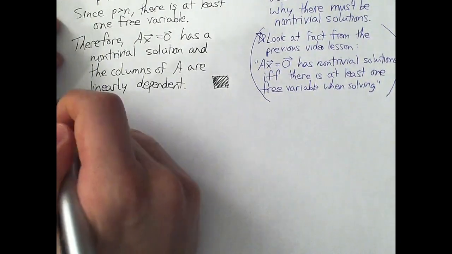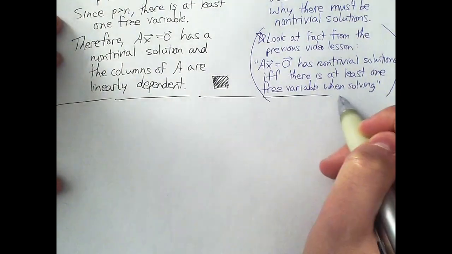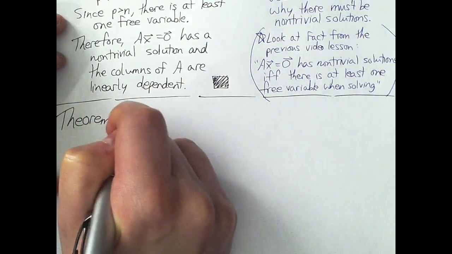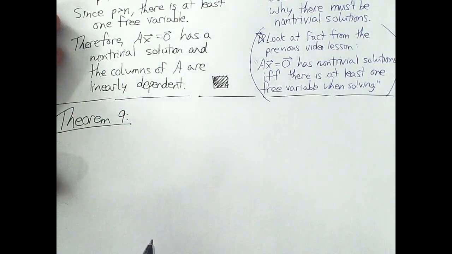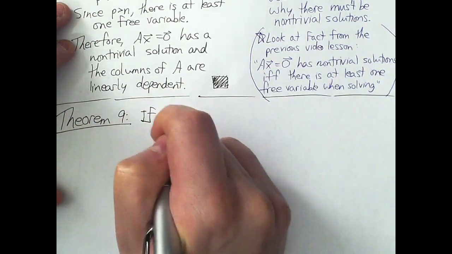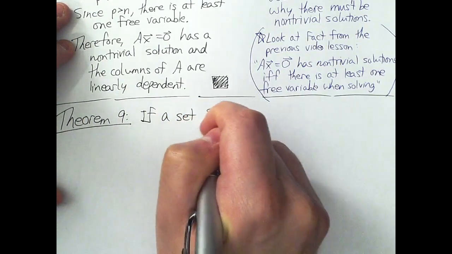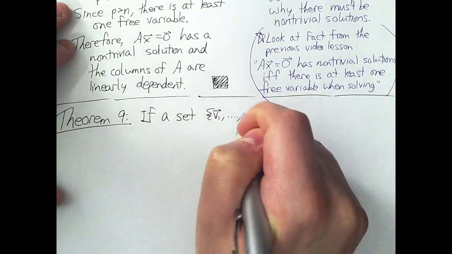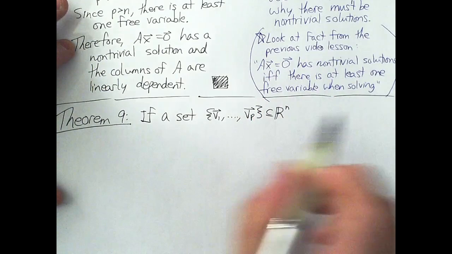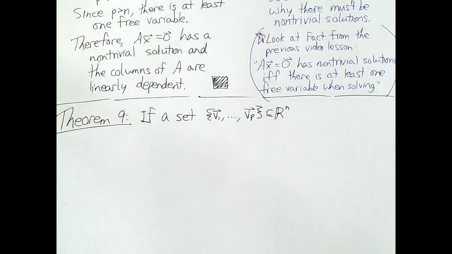Got one more theorem for us on this list of theorems about linear independence. And I hope that you're seeing that each one of these theorems is somewhat of a shortcut for answering the question of whether a set is linearly dependent. This one is a little bit simpler. It says if a set V1 through VP, subset of Rn. Notice that this has P vectors with n entries. It's not assuming a certain size, so it doesn't say that it's 2 vectors or 3 vectors. It's just more general than that.